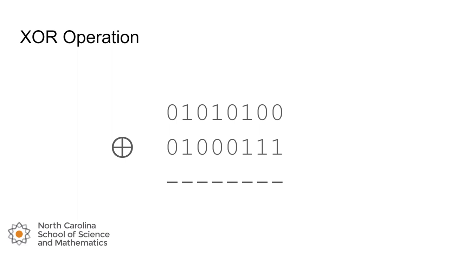And the way this works, you'll see we have a new symbol here. It's a plus with a circle around it. That's the operator for the XOR operation. And we start the same way as we look in the column of the lowest position, 0 and 1. And what we're going to look at is are they the same or are they different? The XOR operation is going to return a 1 if these two values and the two numbers in that position are different, and they're going to return a 0 if they're the same.